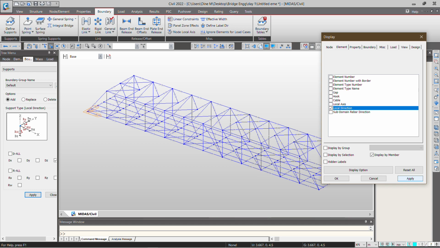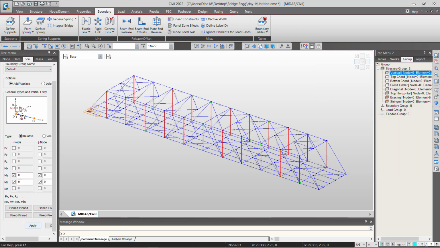After that, click display, this blue screen, and then click element and activate local direction, and then click apply. After that, click the boundary tab, and then click beam end release, and then double click vertical and click pinned, and then apply.